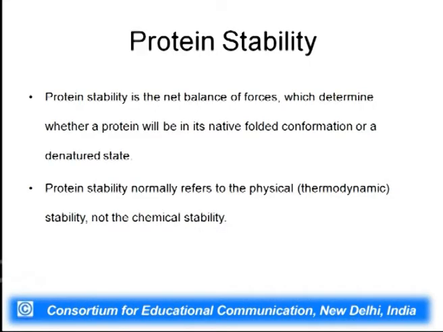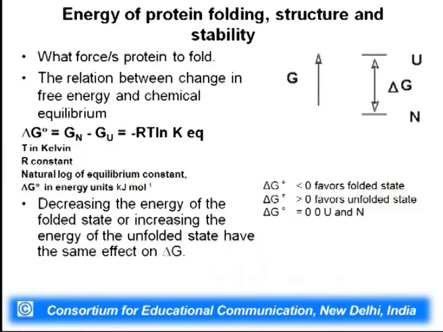When we understand more about protein catalysis, you will realize flexibility is also very important. So, this very small margin of being folded or unfolded hence becomes essential, and we will explore how we can use this for carrying out all types of bindings and all types of catalysis. So, protein stability is the net balance of forces which determine whether a protein will be in its native conformation or will it be in a denatured state, and we are talking here about the thermodynamic stability of the protein.